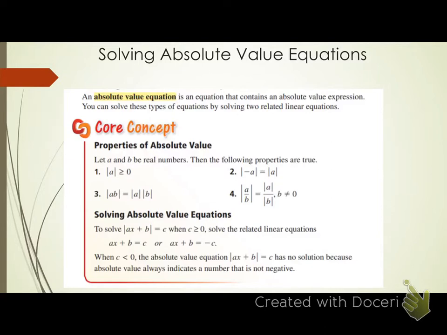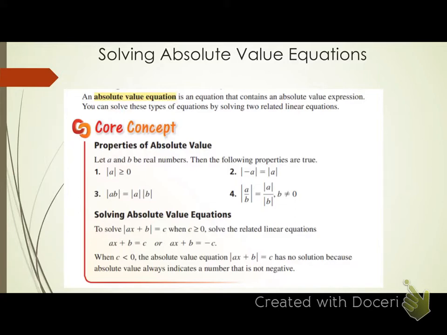Okay? Number 2, if I take the absolute value of a negative number, I'm going to get the same exact answer as if I take the absolute value of that same number but being a positive. So the absolute value of negative A equals the absolute value of A. Does that make sense? We all know that the absolute value makes it positive, right? Number 3, absolute value of A times B equals the absolute value of A times the absolute value of B. So if I have two things being multiplied inside an absolute value, I can split them up into their own absolute values and multiply. Okay?